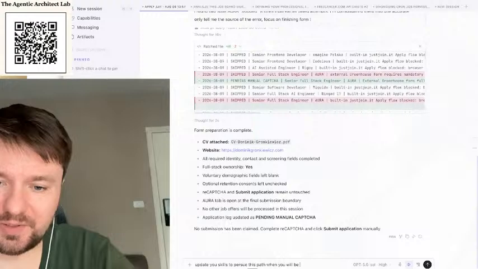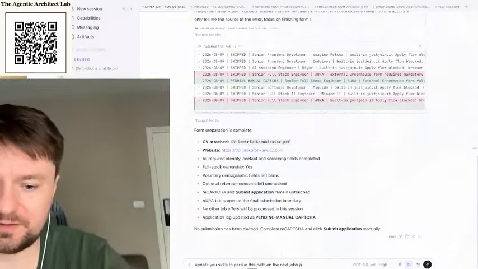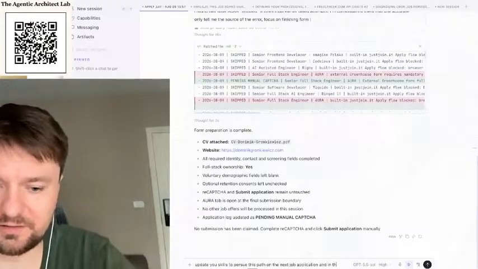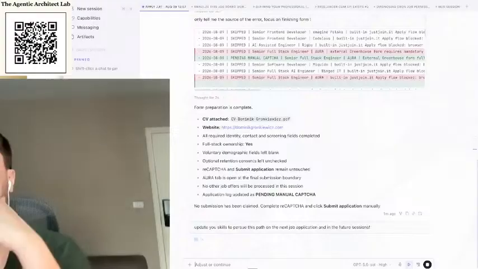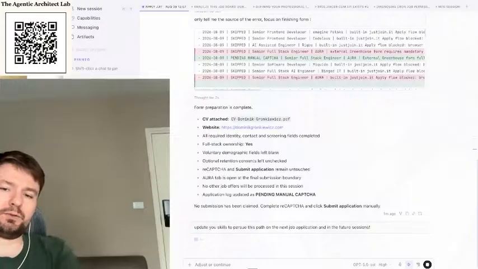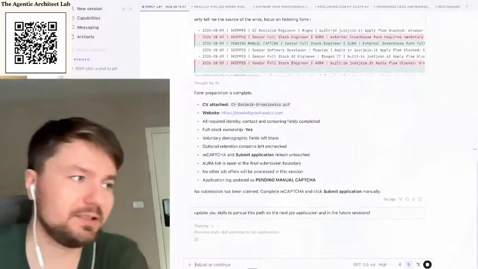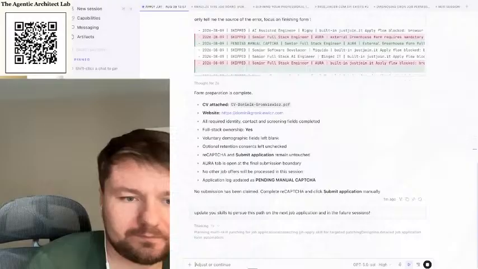Update your skills to pursue this path on the next job application and in the future sessions. Important, crucial one. Finally I get it through this path, so hopefully it will follow it again and again and again with the next tries.